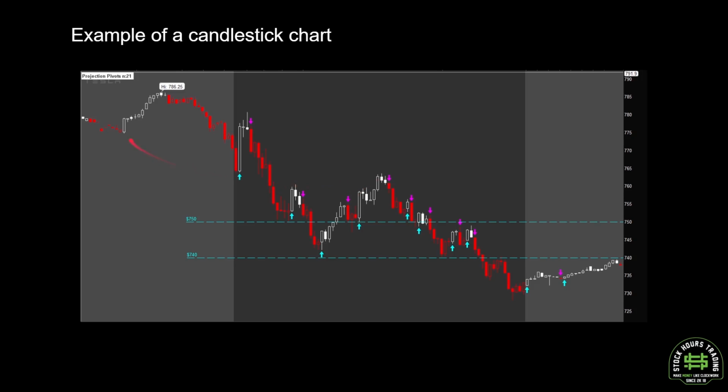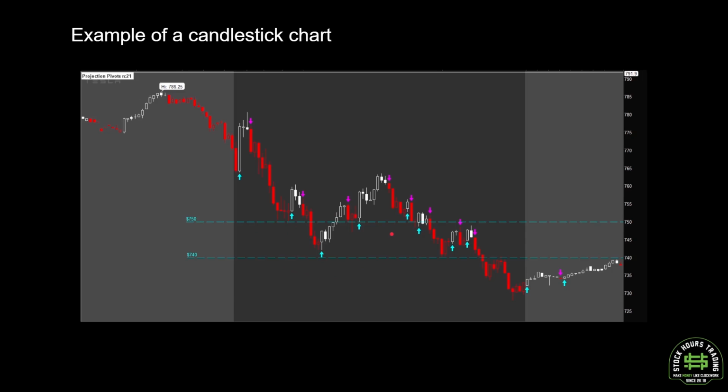And in this example, this is clearly a downtrend from the candles. And you can see I drew some simple support lines here, one for 750. You can see we had these wicks right here indicating that we bounced off this level. We had the quick push up and we retested it, broke through, fell all the way down, and then we ended up pushing back. We tested 740 again, and when we finally broke, we fell all the way below 730, it looks like. So that's just a simple example of a candlestick chart.